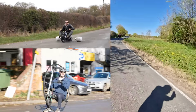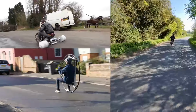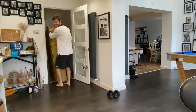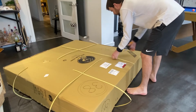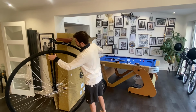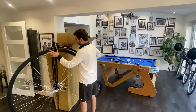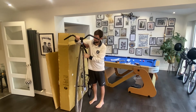I've enjoyed making bike related projects in the past. So for this one, I thought I'd start with the original bicycle, the Penny-Farthing. You can actually buy these as a kit now. They come in this huge box and take just over an hour to assemble. It has a 56-inch wheel and a seat stands at over 5.5 feet. I knew straight away this was going to take some practice.